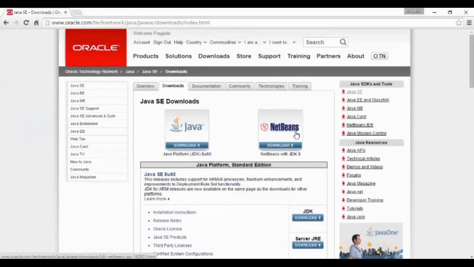NetBeans is a wonderful IDE. You can use it to compile and run your programs, but to get started, I would like to use simple JDK without NetBeans. So I go with Java here, and right now the latest version is Java 8 update 60. It doesn't matter, whatever is the latest, you download that.